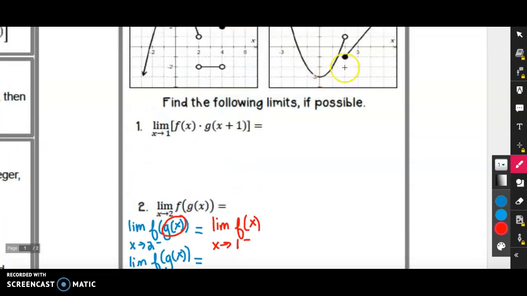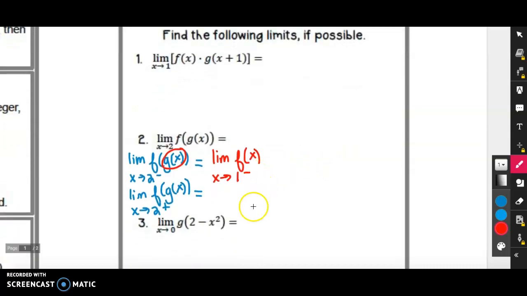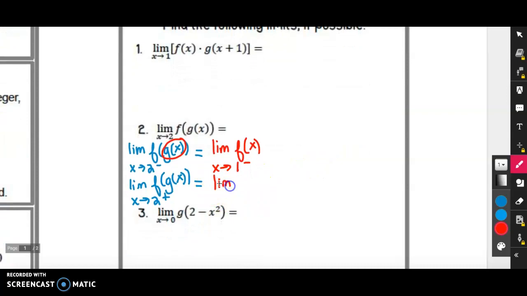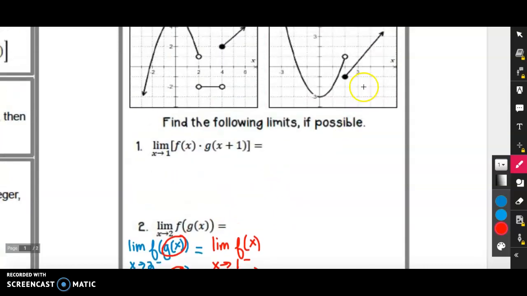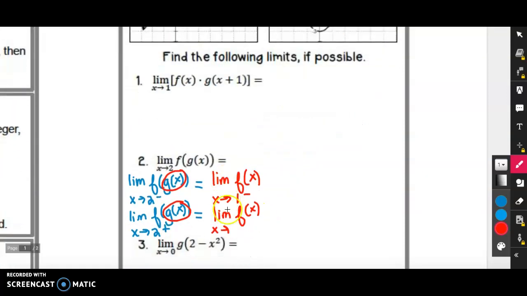So as I approach g of x from the right-hand side as I approach 2, it looks like my function is approaching values of -1, but it's approaching values of -1 from above, basically. So it's approaching values of -1 from values that are greater than -1. So I am, again, replacing my g of x with a new variable, with x. And the answer to that question is, as my g of x approached 2 from the right-hand side, I approached -1 from the above side, or the right-hand side.